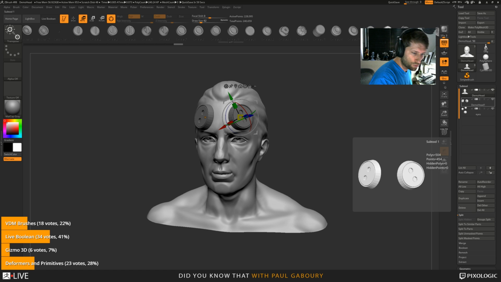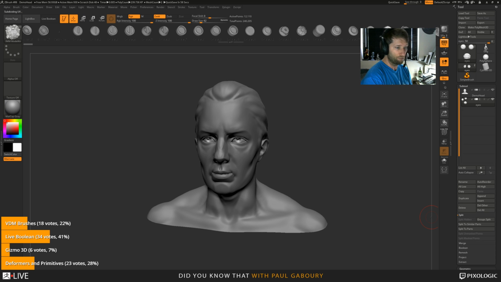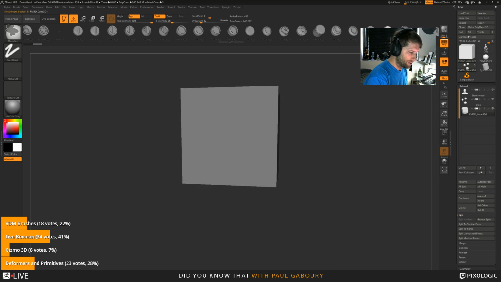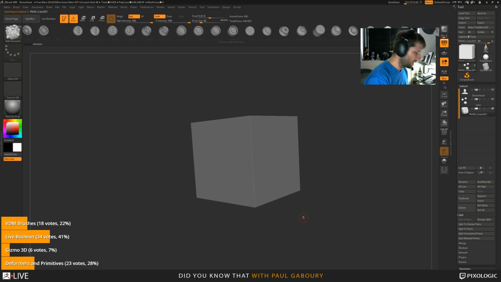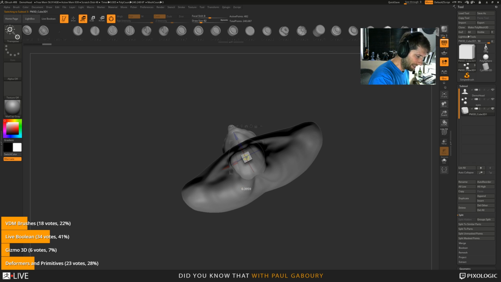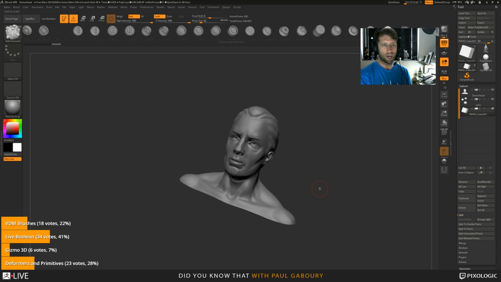So what Joseph showed, which he and I were like, wow, this is a great workflow with the live booleans, is instead of even drawing on the head or anything else, how about I just append anything? It doesn't matter what it is. I'll just append a cube. It's irrelevant what it is. I'm going to size this down so the cube's actually tiny, sitting inside the head, because I don't really care about it. It's not the cube that I want. I just want to use the cube kind of as the manipulator, or the piece that drives everything.